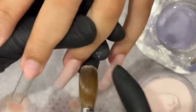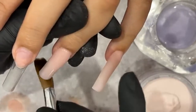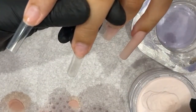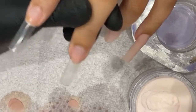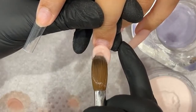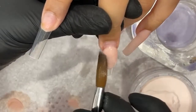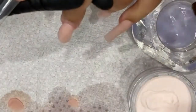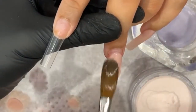A lot of people don't mind it, but I do, in the sense that I don't wanna have to go back through my work with clear. It just takes too much time. I want everything to be done for me. I mean, it's 2021. The last thing I should have to do is mix my own clear into my powder when I buy it and spend good money for it. If I'm spending good money on a premium quality product that's advertised as premium, I shouldn't have to do extra work to make it work, you know? It should be ready, done for me. It should make my work easier, not harder, if that makes any sense.